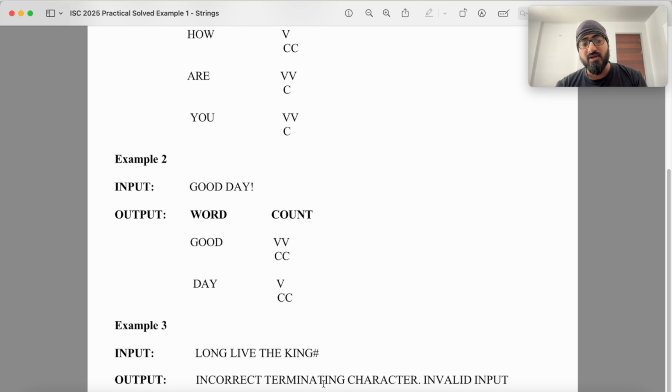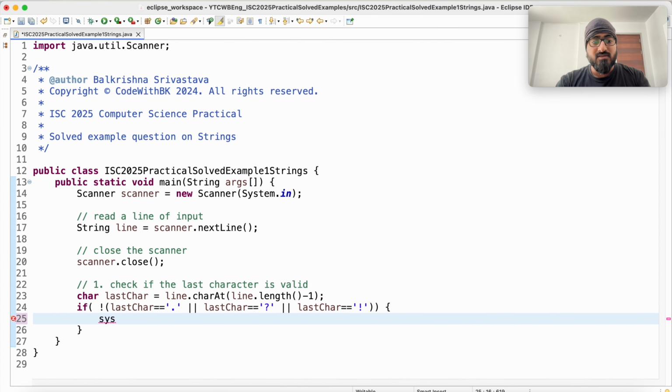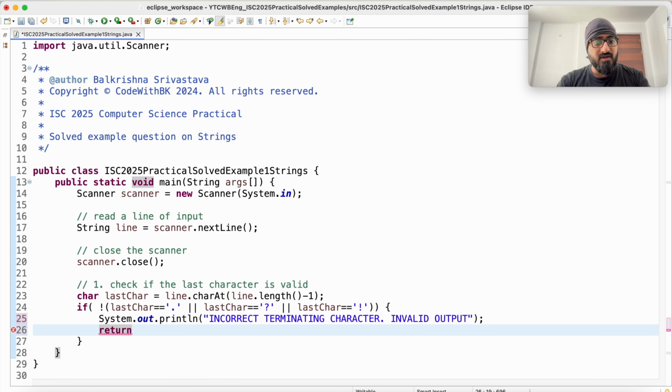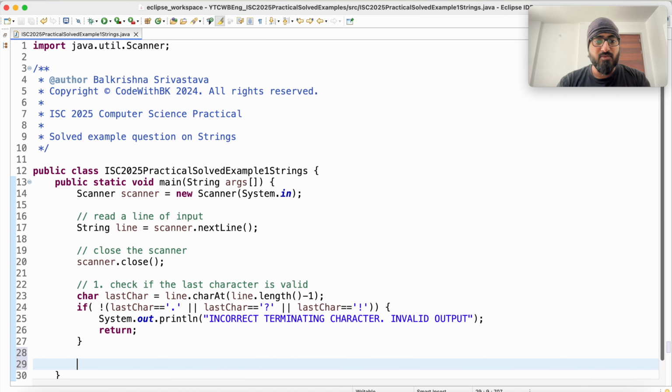So in this case, we try to write incorrect terminating character, invalid input. So sys out incorrect terminating character, invalid input. And you return, yeah, the program terminates.